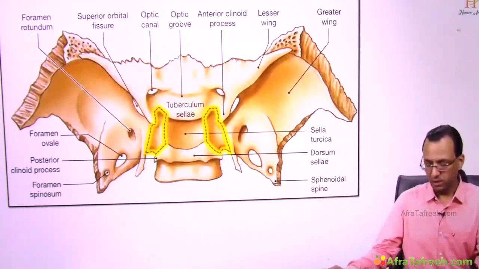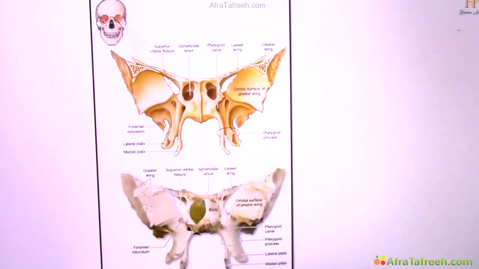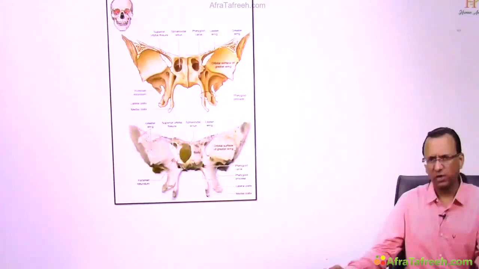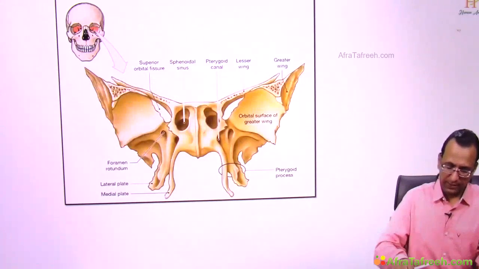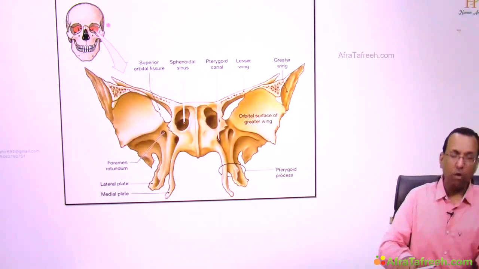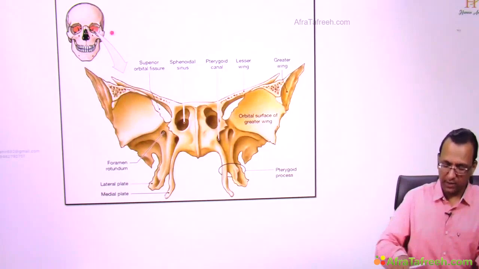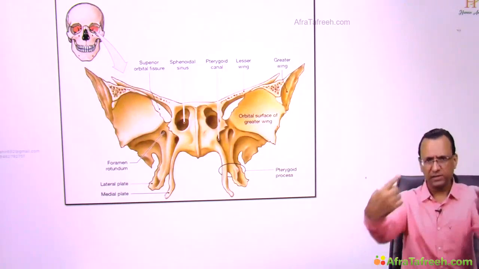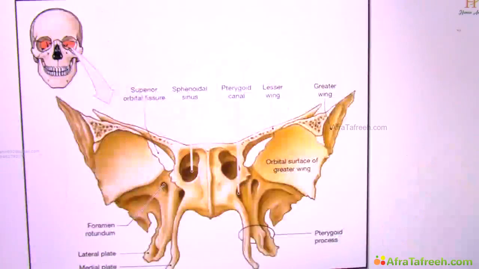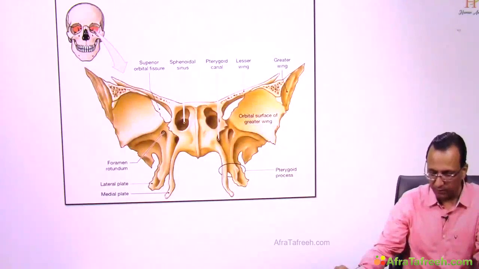Which diagram? The one which we had there. But before that diagram, just look at the front view of the same bone. Which bone? Sphenoid bone. Front view sphenoid bone, like this. Yes. We are talking about the boundaries of the orbit here. So when you talk about the boundaries of the orbit, you are looking at the front view of the sphenoid bone. What was the earlier? Earlier was superior view. And this is front view now.